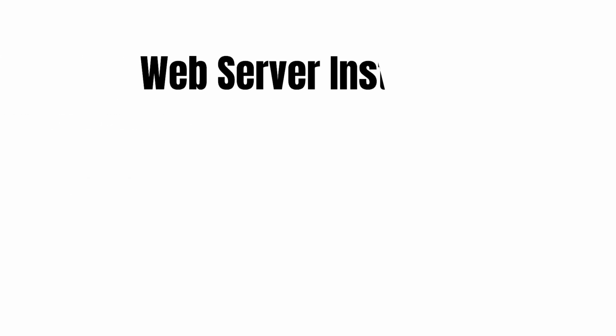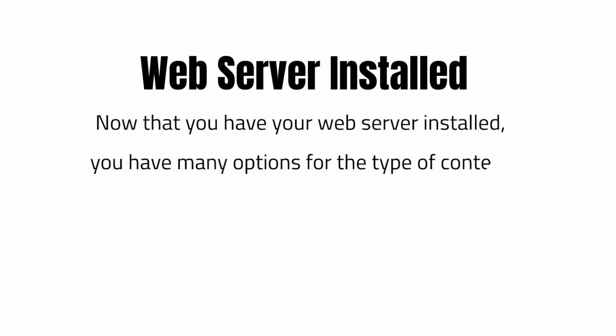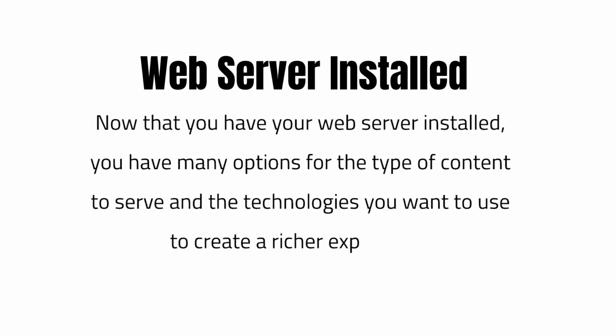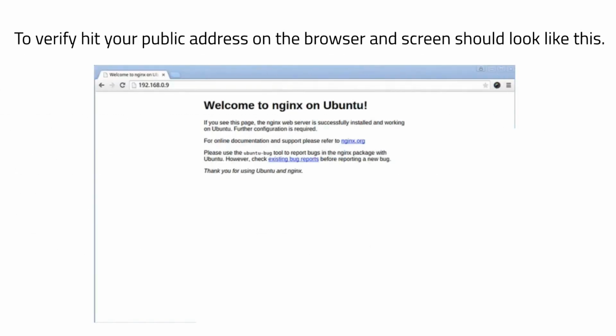Web server installed. Now that you have your web server installed, you have many options for the type of content to serve and the technologies you want to use to create a richer experience. To verify, hit your public address in the browser and the screen should look like this.